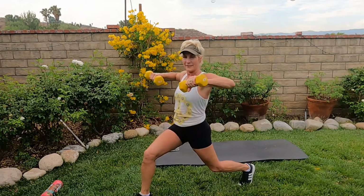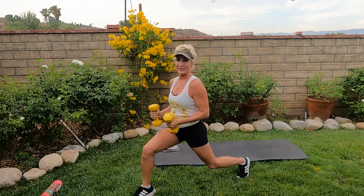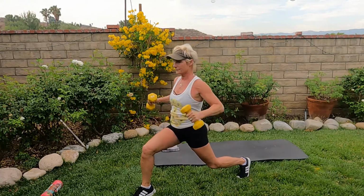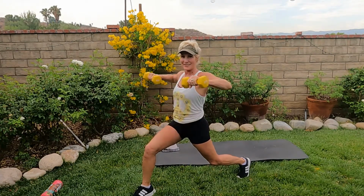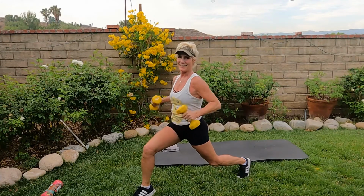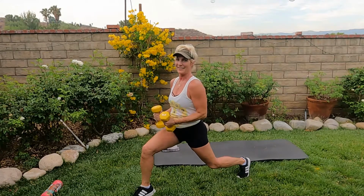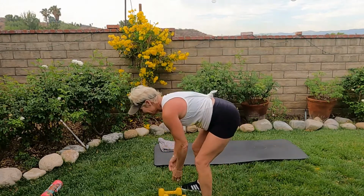Breath, so important. Get that exhale at the top, right there. You can feel those quads, those glutes, those hamstrings. Do 2 more lifts. Here's 1 and 2, and come up. Shake it out. All right.